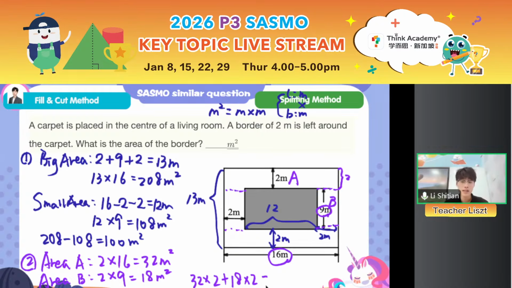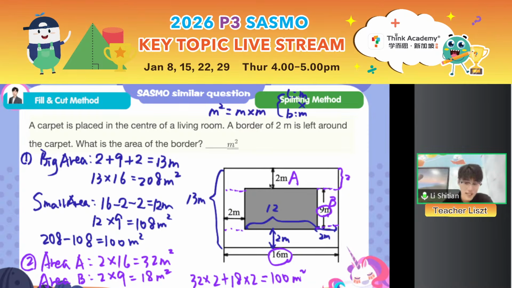Okay, so what is the answer for this large expression? Do the calculation, guys. Tell me the answer. We need to calculate the times first, right? Then calculate the plus. So what is the answer? Still 100, right? So method 1, the answer is 100, and for method 2, it's still 100, right?